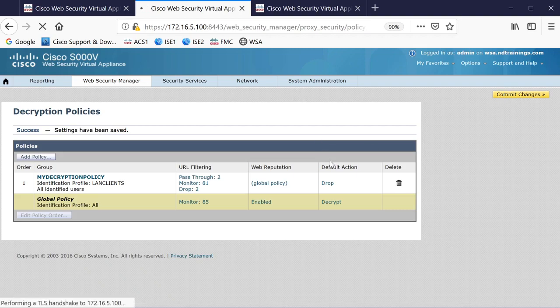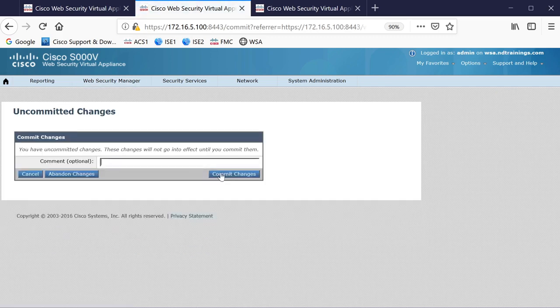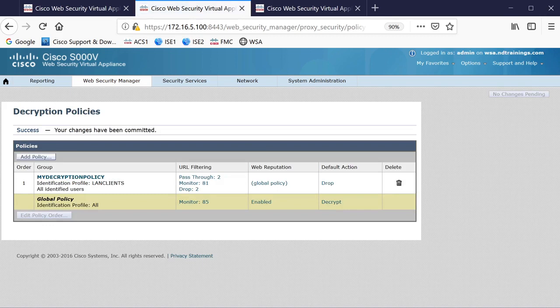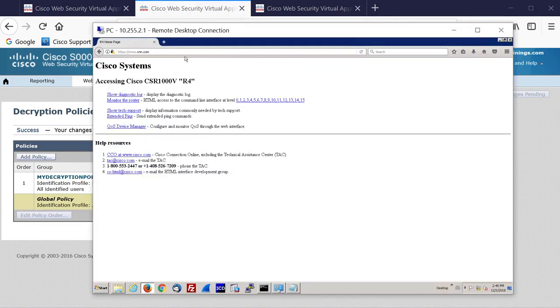Okay, I'm gonna commit. So in this case, even though our access policy says allow news, allow CNN.com, since no decryption is gonna be performed, the traffic is never gonna hit the access policy. Remember, with HTTPS proxy enabled, it's the decryption policy that is evaluated first, not the access policy, which should result in a simple block of this connection.